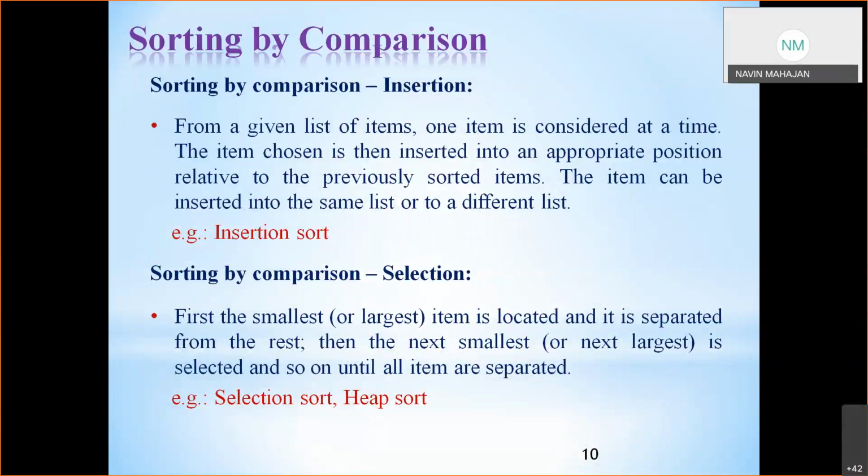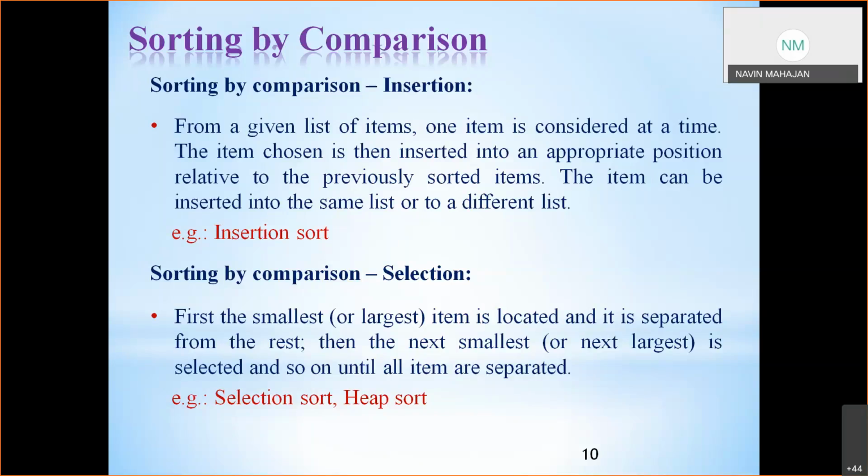Suppose in our program we have taken an array as array A. We read all the elements of the array. Now this input is not sorted, so we consider that there is an unsorted list. What we do is consider the first element of our array as already sorted, as it is a single element.